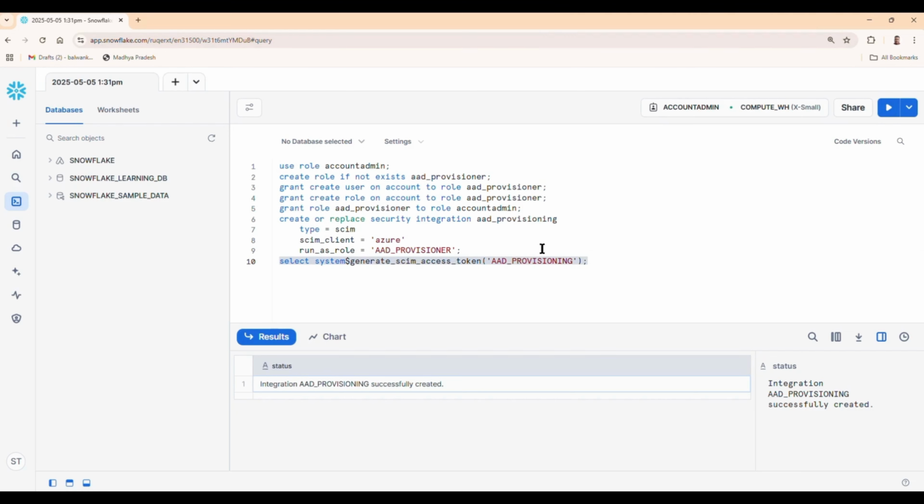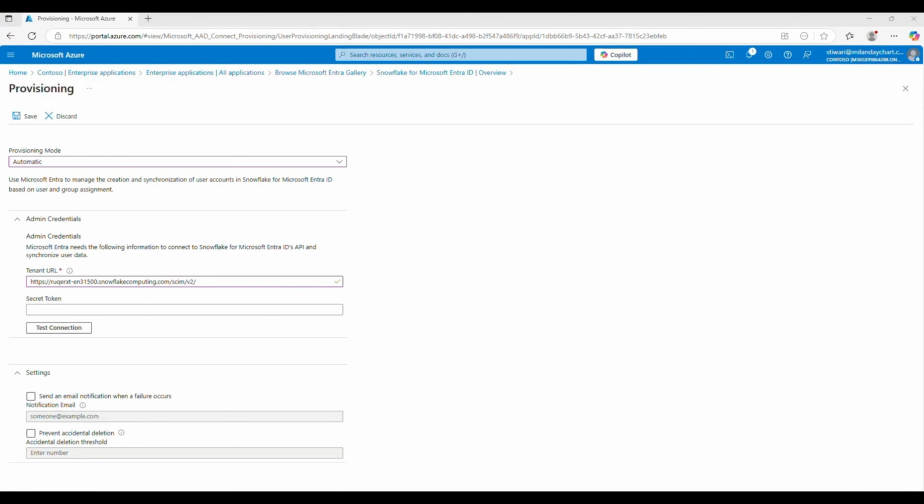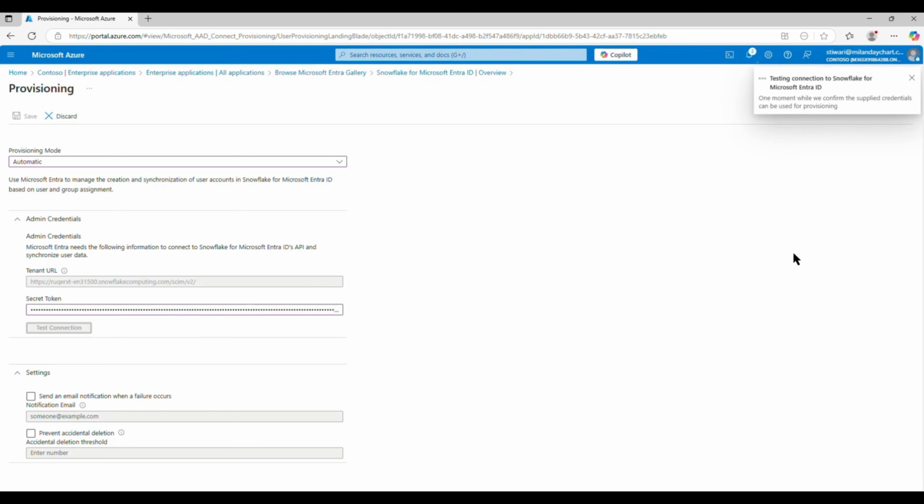When you select this and run it, it will generate a token itself. I'm removing this from here as it is a secret token, so it should be secret, correct? So my token has been generated. When you do it at your end, you will be able to do it successfully if there is no error. Okay, so we will paste it. This is my secret token. We will click on Test Connection.